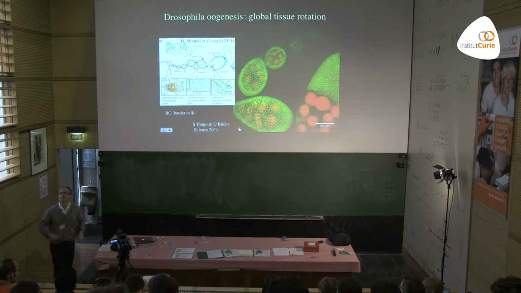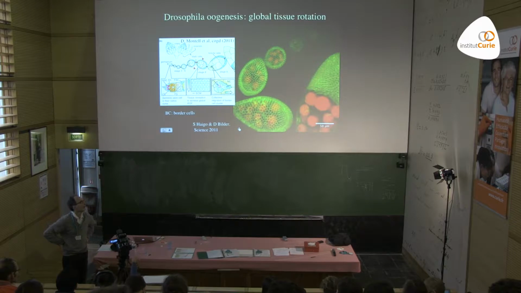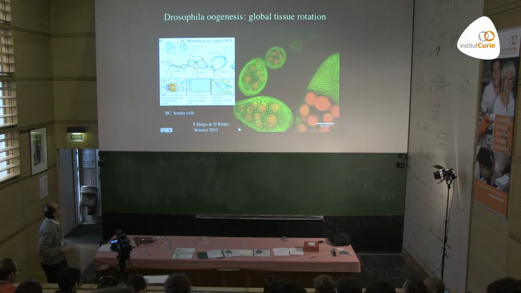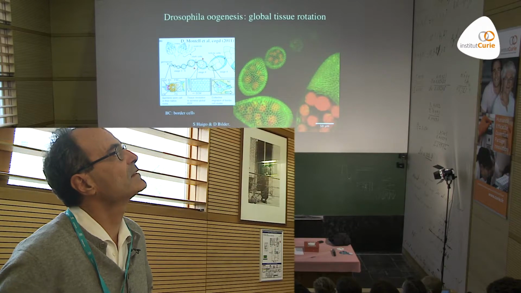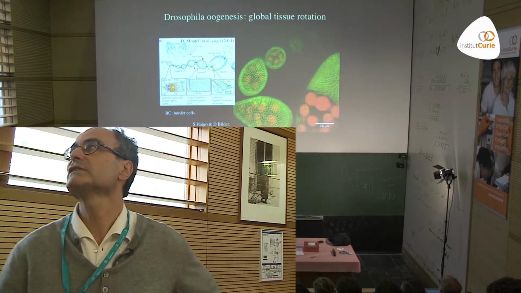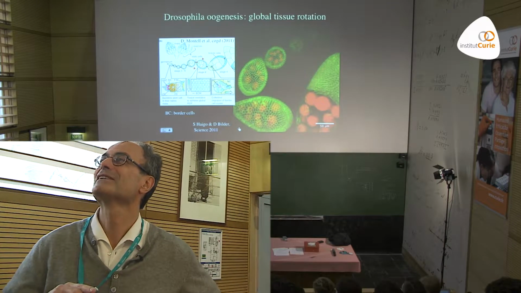Is there a preponderance of nerve cells? Is there a priority for nerve cells to form before other kinds of cells get formed? Something like that? I'm not so sure. No, so you see here, you have the germarium, you have the follicle cells here, and then you have this division of nerve cells, and then the follicle cells also cover the egg. But now you are touching the limit of my knowledge, I should say.